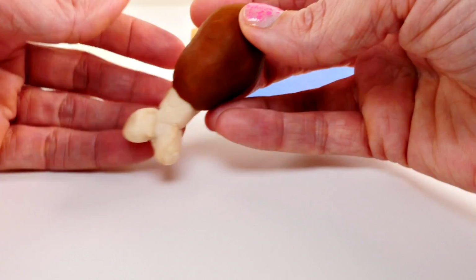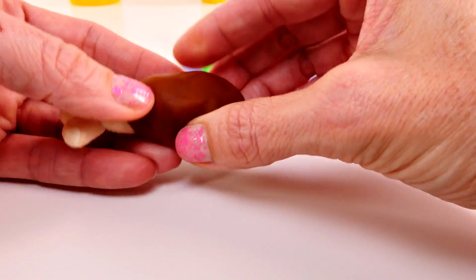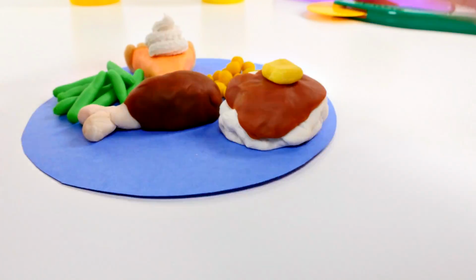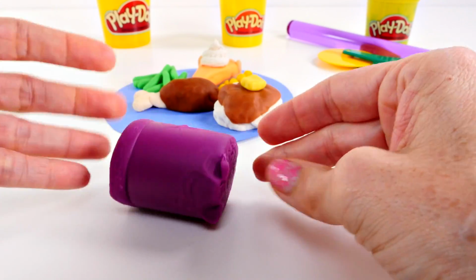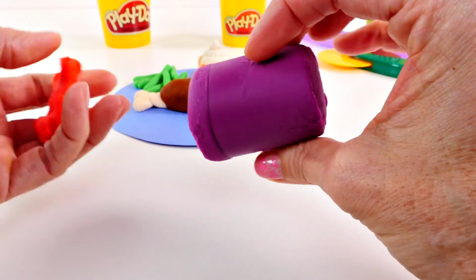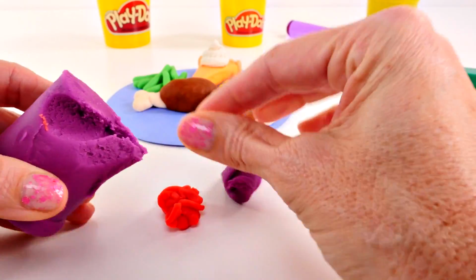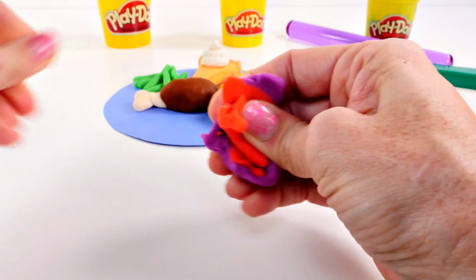Okay, so here we go. So here is our little turkey drumstick. We'll put that on our plate. We'll put that right in the middle. And we're gonna do some cranberry sauce now. Okay, we're gonna start with the magenta. That's funny because that's actually how that cranberry sauce comes out of the can. It just kind of plops out in the shape of a can, but this isn't the right color, so we have to mix some red and some of the magenta together. And hopefully this will be about the right shade.